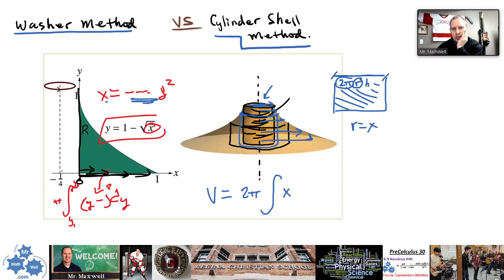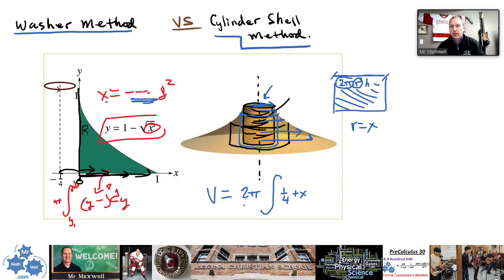But if we're actually starting from -1/4, then the radius is going to be x, whatever x is, plus this bit. So it's actually going to be x plus 1/4, or 1/4 plus x. If we're rotating about an axis that's not the y-axis, then you have to consider that the radius is from the center of rotation. So you have to add on whatever is not just the x values. So in this case, we're going to do 1/4 plus x.